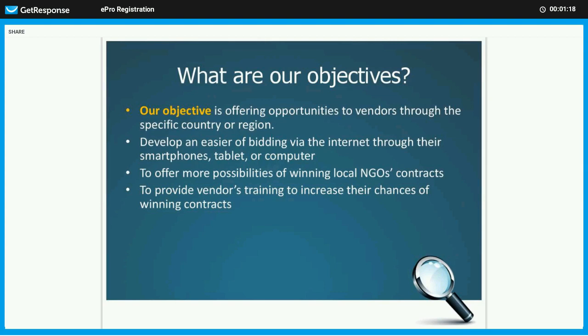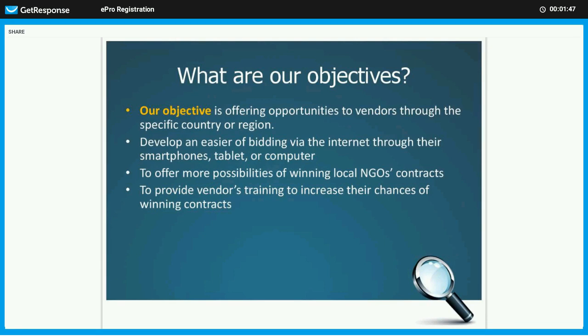What are our objectives? Our objective is offering opportunities to vendors through a specific country or region. We want to develop an easier way of bidding via the internet through your smartphones, tablets, and computer.